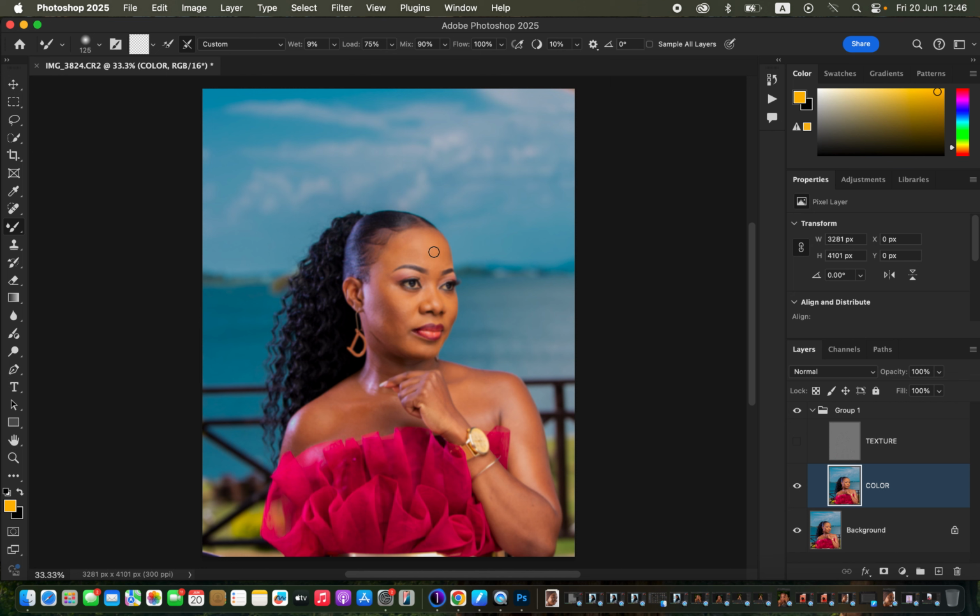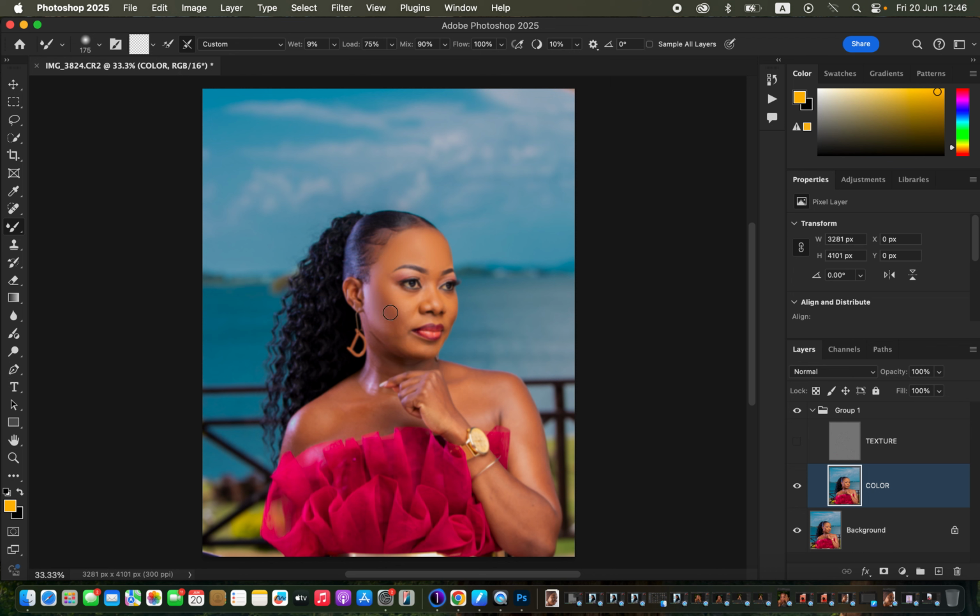So how do we brush? We reduce the size of the brush and make sure we don't zoom all the way in, and simply click and hold down and you blend a given color within the skin tone, just like that. After blending the color, click once again on a new color to blend it. And where these colors are transitioning from one color to another, you can use a very small brush and blend those colors so they can have a nice and seamless transition amongst them.